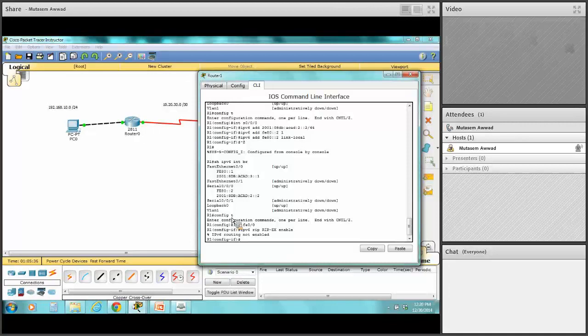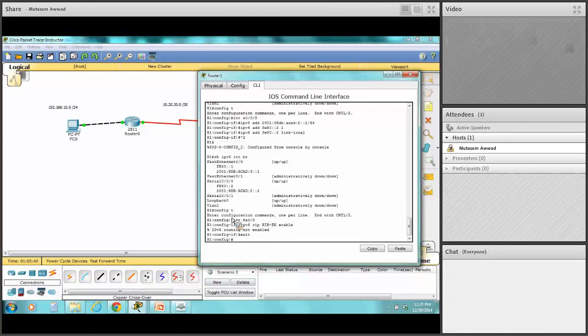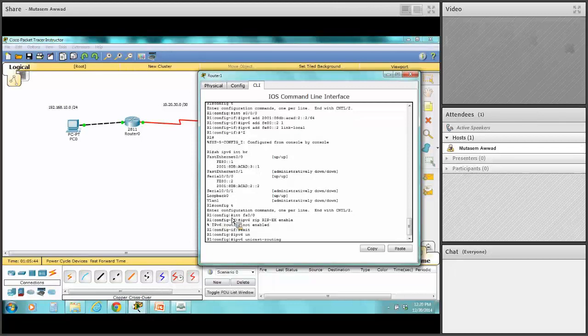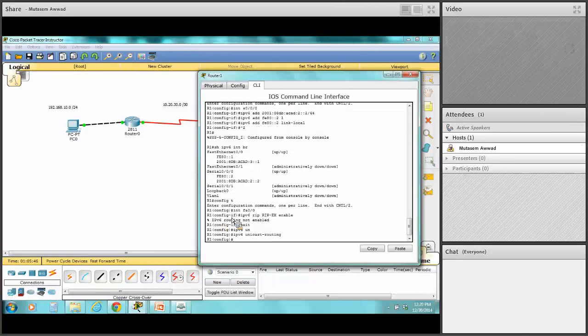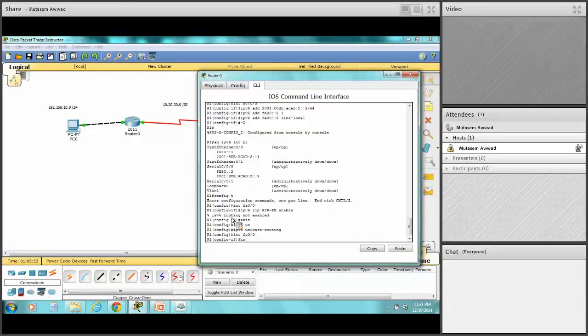We've never enabled routing, so do exit. See, there's a good example. You got to do IPv6 unicast-routing. Remember, we never did that here on router 1. So we got to do that first. Then you go to FastEthernet 0/0, and you say IPv6 RIP.